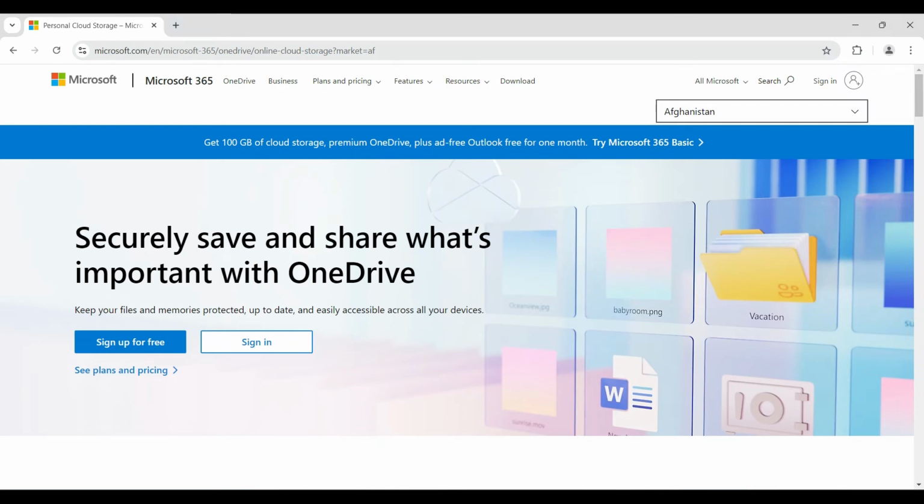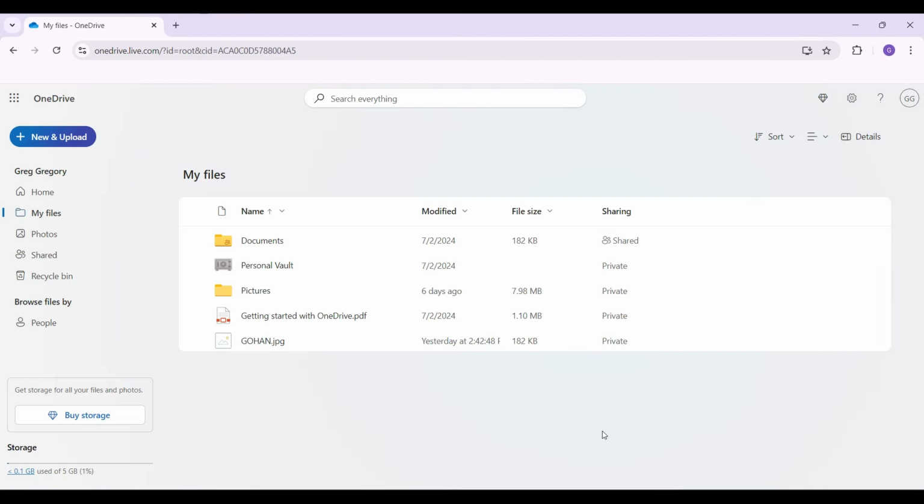In this tutorial, we're gonna look at how to recover the deleted files from OneDrive. Now let us begin. Do note that I have already logged into my account. In case you have not, do it right now, it is quite easy. If you don't know how to, we have created a video regarding that as well. Now let's simply look at how to recover the deleted files on OneDrive.